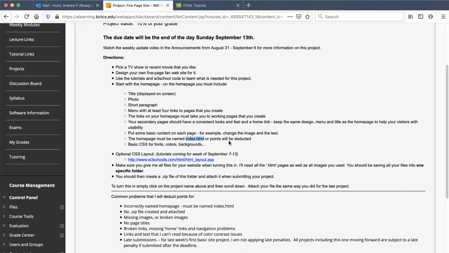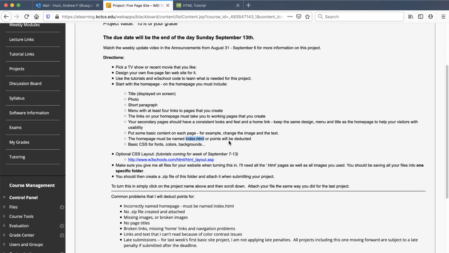Even your images folder. The actual name of your project folder doesn't really matter, but the images folder does, and all the other folders inside that if you're going to divide it up like that. But it just makes it difficult for you if you put spaces in there, that doesn't work, or you put capital letters. It's just too much to try to keep track of. So all lowercase, no spaces on your file names.